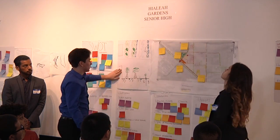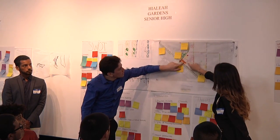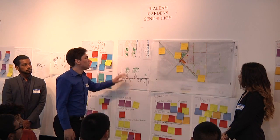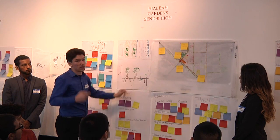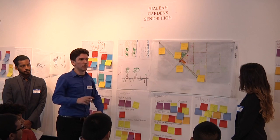So over here is our school, and right here is a little area that we're not allowed to touch. No projects have ever been allowed to touch it. So we decided we could talk to the owners, because it's privately owned land, and set it up as a little park, because that area is unused for anything. There are no animals or anything there. It's just an unused little woodland.